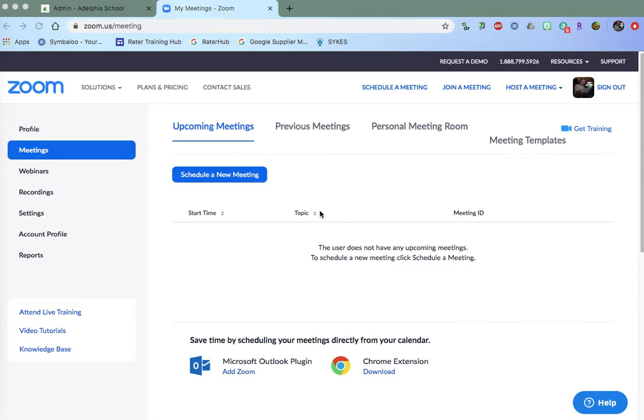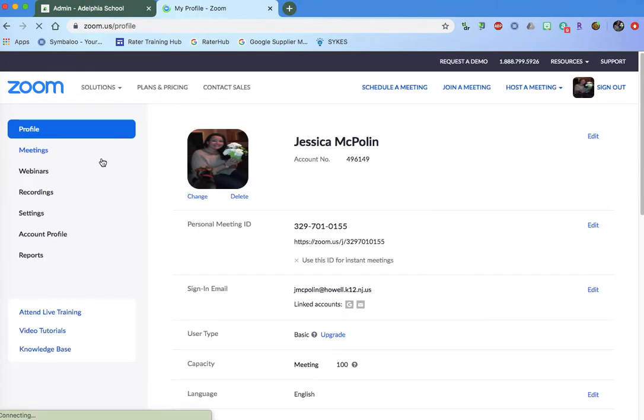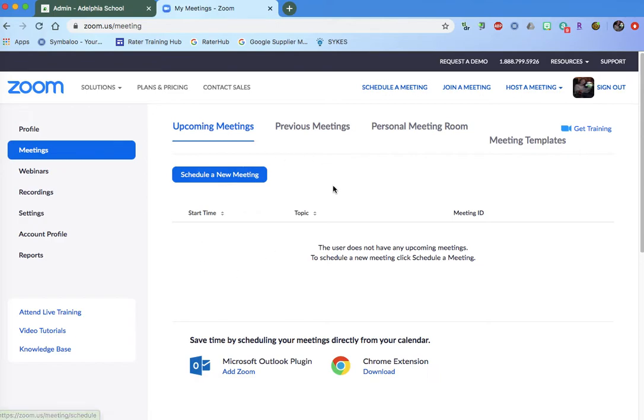I just want to make this quick video so that we are understanding how Zoom is going to work. If you log into your zoom.com website with your credentials, you will probably come up to this screen, but you may also come up to the side where it says profile, and that's just your general information. Most of the time, someone else is going to be creating the meeting, but in the event that you have to create a meeting, I just want to go through how that happens.